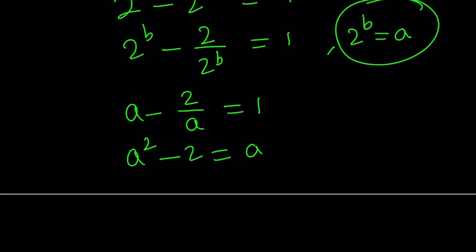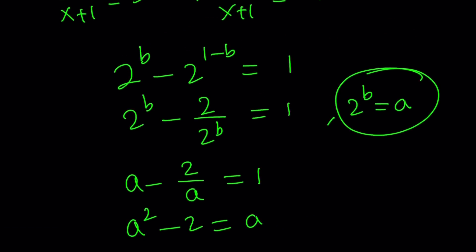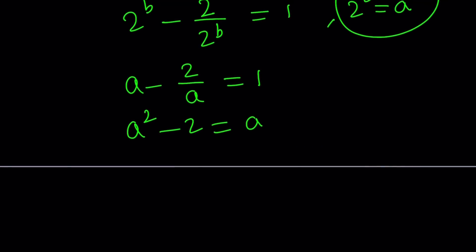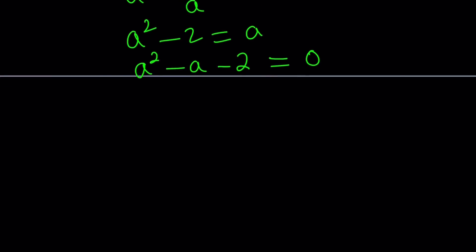Now let's try to solve for a, and we're going to back-substitute and back-substitute again because we have to go back to x. This is a simple equation, it is factorable. The idea is, you've got to find two numbers whose product is negative 2 and whose sum is negative 1. And those numbers are negative 2 and positive 1. This can be written as a minus 2 multiplied by a plus 1 equals 0.